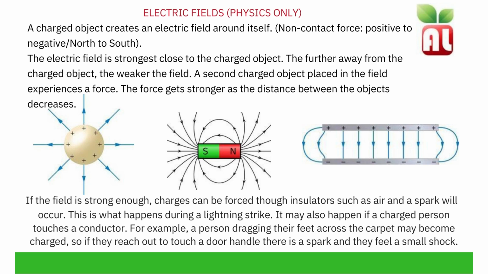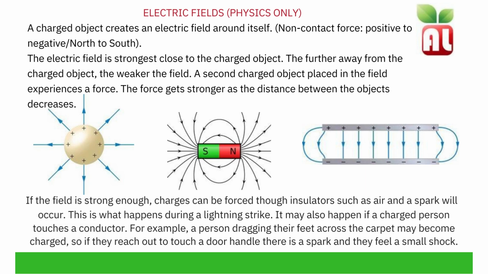With a radial field around a positive charge, other positive charges are repelled away. Therefore, the arrow is pointing away from the central positive charge. This is what happens with the example of the Van de Graaff generator. However, if a negative charge is placed in that field, it would attract the positive charges and feel a force in the opposite direction to the field lines. The field between the two parallel lines, one positive and the other negative, would be a uniform field. The field lines would be straight, parallel, and point from positive to negative.